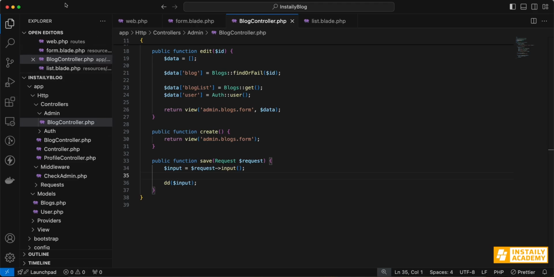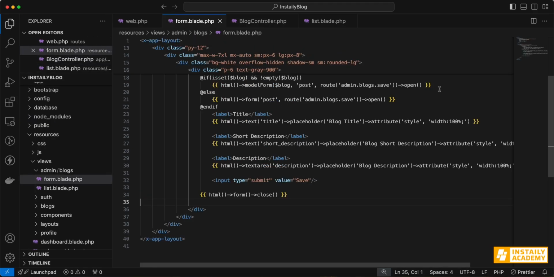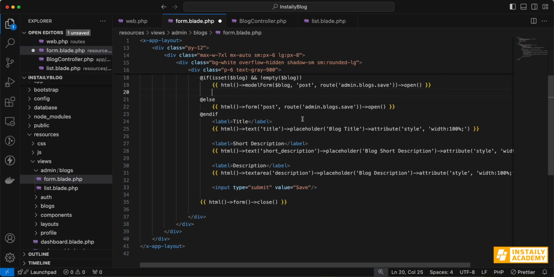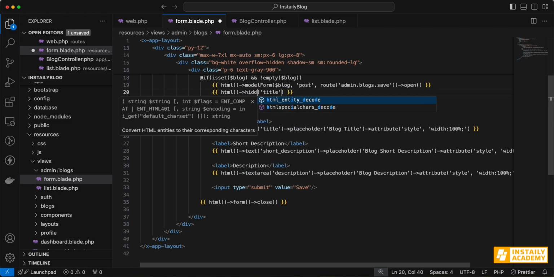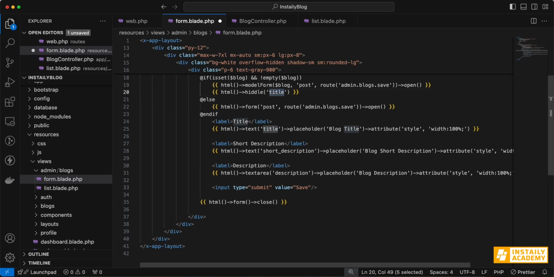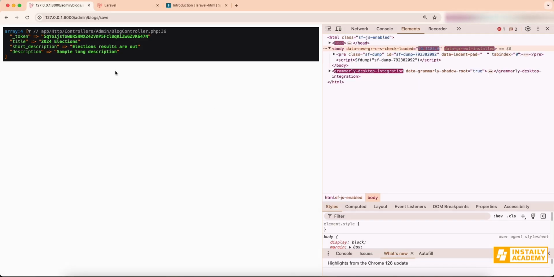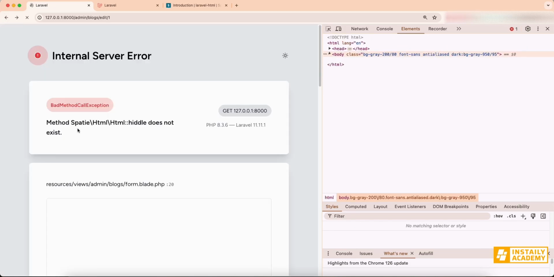form? We will create a hidden field over here. Okay.